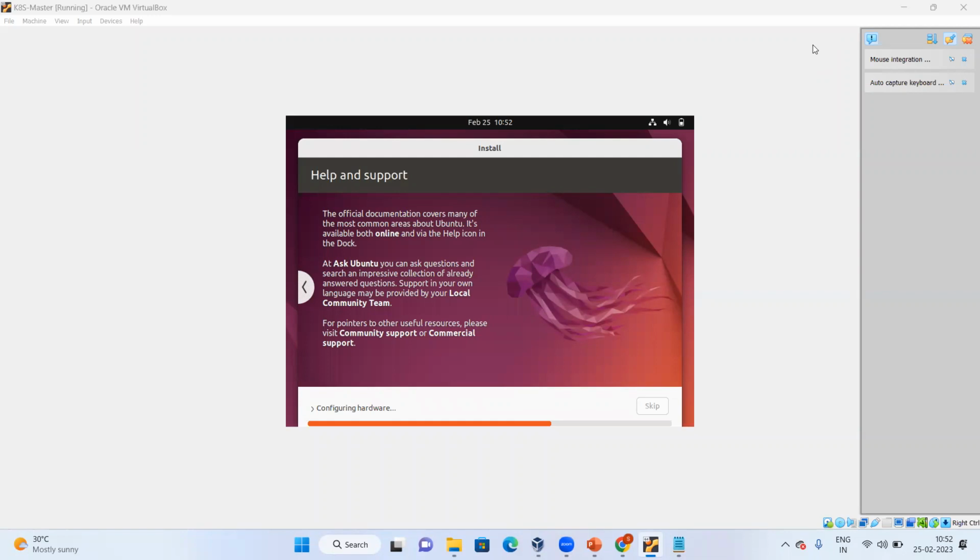Use a clean system, so you won't have any issues at all in the installation. Okay, it is going to complete.